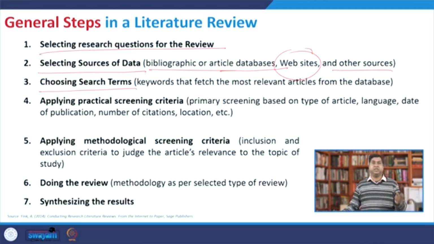Even in Google, when you search something, you can use the plus, or sometimes the "and". Whenever you put an "and" in the search string, that means the content should have this as well as this. You can also use something called "or", so in this case either this or this, when you have multiple searches together. And sometimes, if you want this but not this, you can also use the "not" command. So, keywords fetch the most relevant articles from the database.